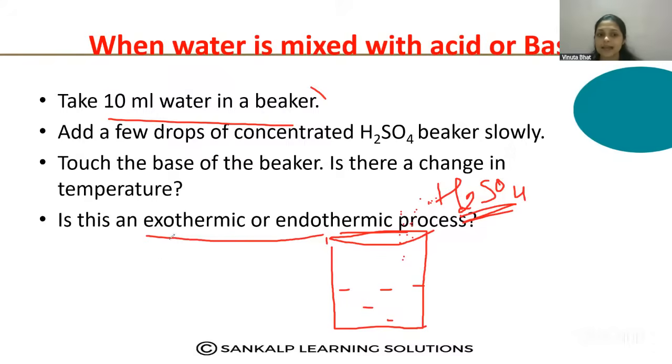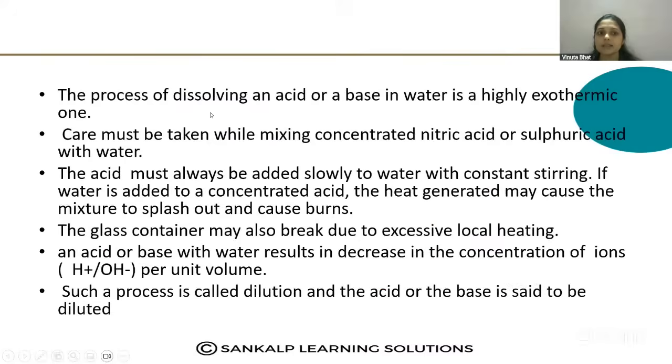Yes, so that is the exothermic process because heat is produced. Endothermic means heat is absorbed from the surrounding. So here the process of dissolving an acid or base in water is highly exothermic. Highly exothermic means when you add the acid to the water, a lot of heat is produced.